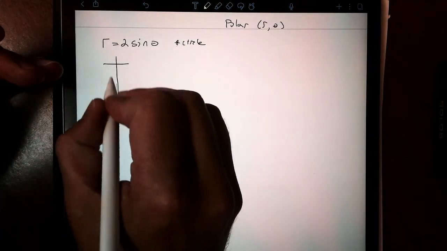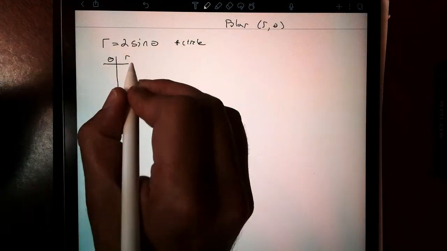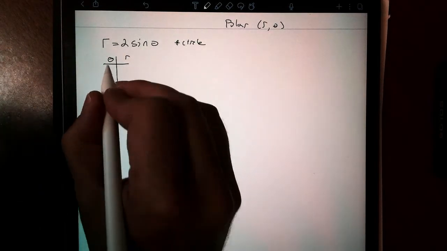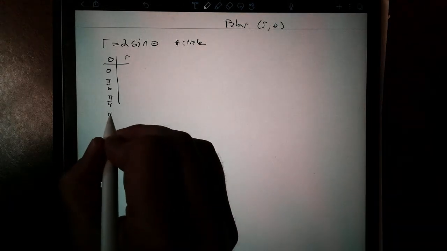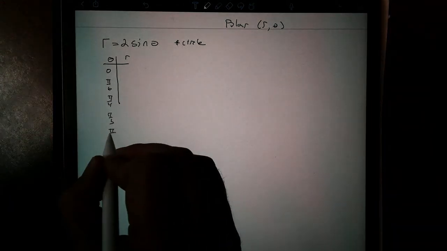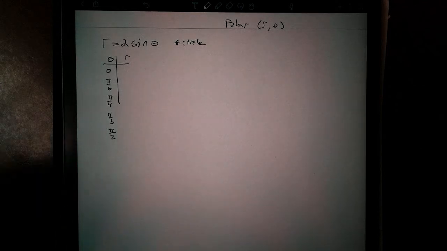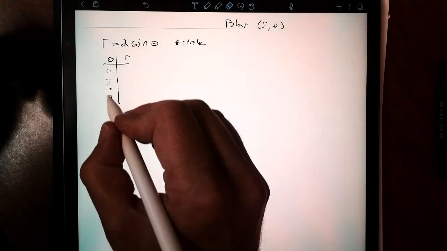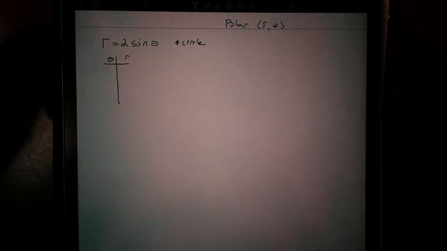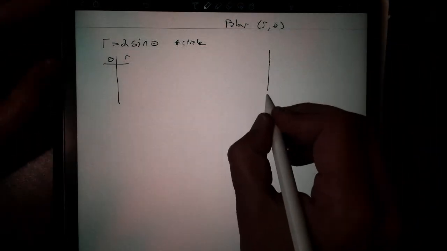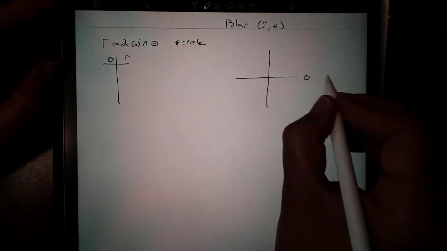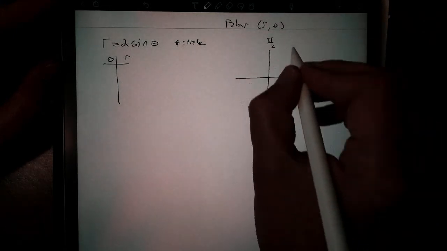You would have to graph a whole bunch of points, theta and r, right? You pick a theta, you start with 0, go pi over 6, pi over 4, pi over 3, pi over 2, and all of them. And it took forever to graph those. Well, we're not going to do that anymore. We are going to only use the quadrantals. And what do I mean by that? We are only going to use the main cornered.